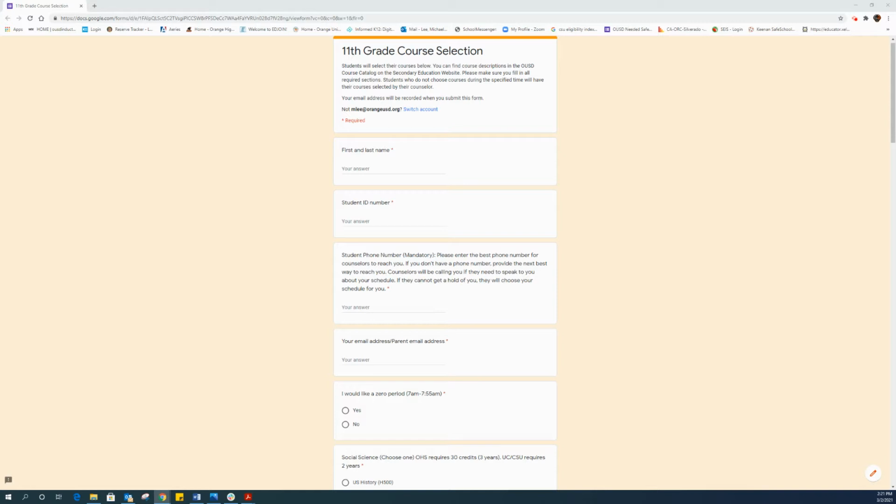Just letting you know a couple things that you have to keep in mind is that you have to be registered. You have to be in your Google account for you to fill out this form. So just make sure that you're signed in when the teacher sends you the links to fill out the form.